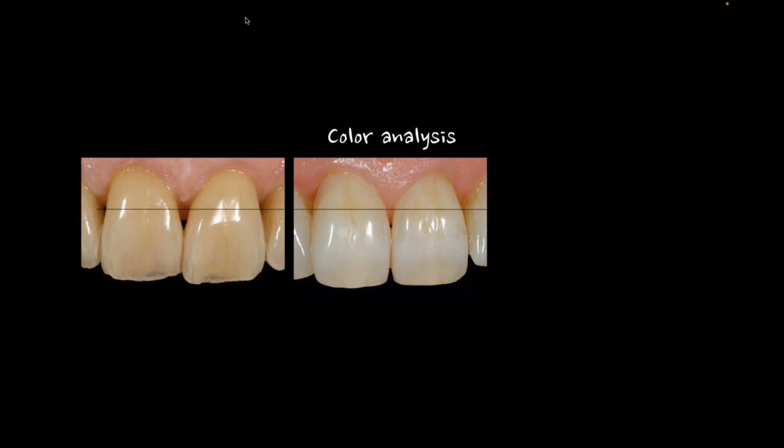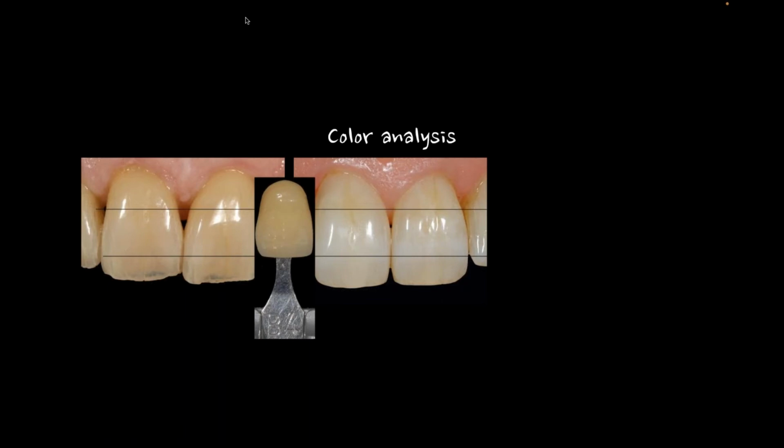So I would want to break those down the same way. What is the cervical color that I'm working in? Where is the mid-third value of those teeth? And what effect am I looking for on the incisal edge? I know it sounds old school, but it's the way we've been breaking teeth down forever, and it's the right way to understand the zones that you're working in and how to think them through when you're trying to communicate the color factor, because there is no one shade guide that would match that.